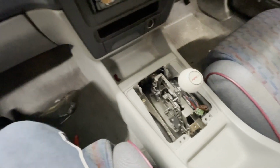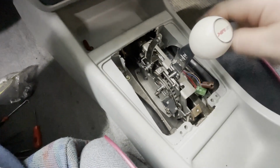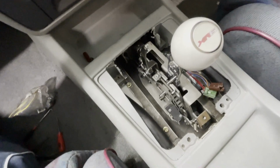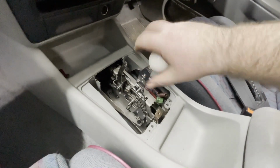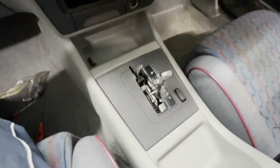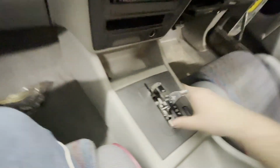I didn't get any photos or videos of how I made it all fit, but basically I made a little drop box, cut out around where the old shifter was. Had to take this out, and it's bolted in with the factory mounting points. I'll just show you. Taking that off. That just sits on. I didn't want the cover poking through, so I actually had to clearance that out a lot. But yeah, it's super neat.